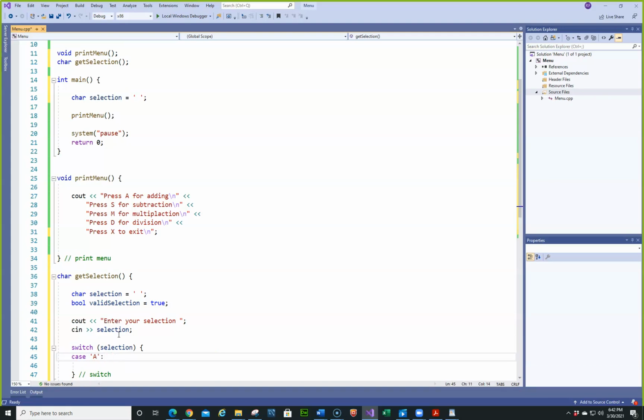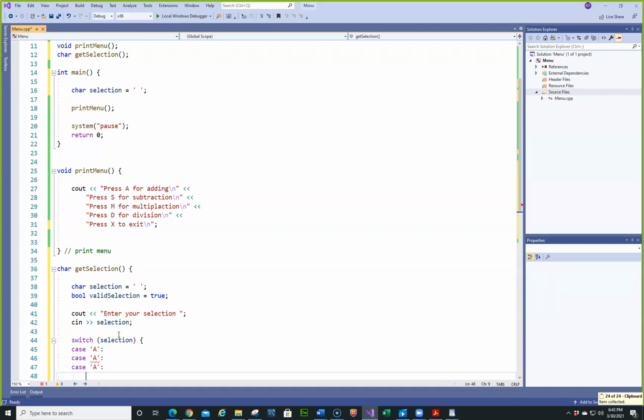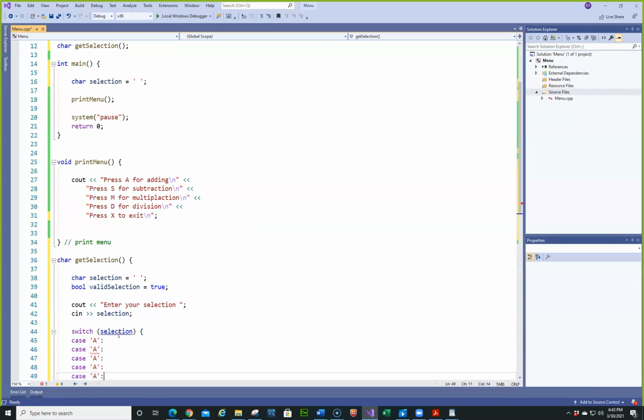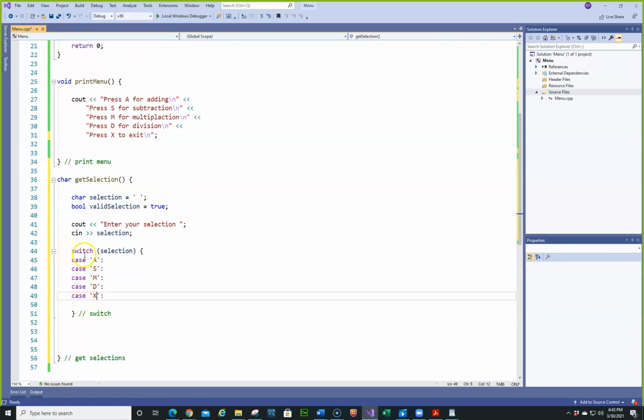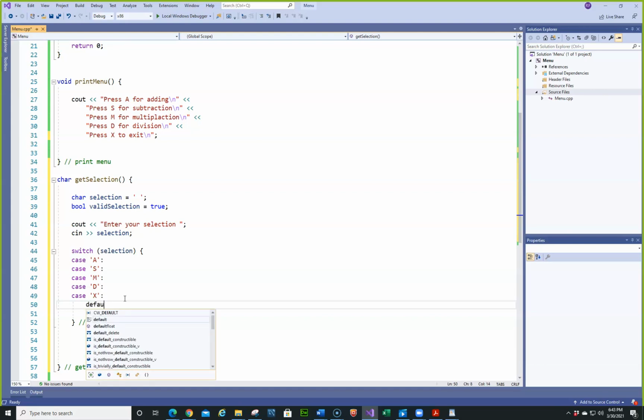I'm just going to copy and paste this so I don't have to keep doing that. All right, so we'll change that to A, S, M, D, and X. So now what we're going to do here is we're going to check this. And the default will be the error message.